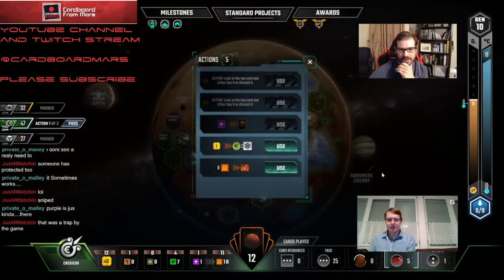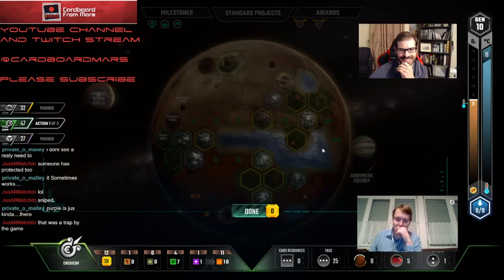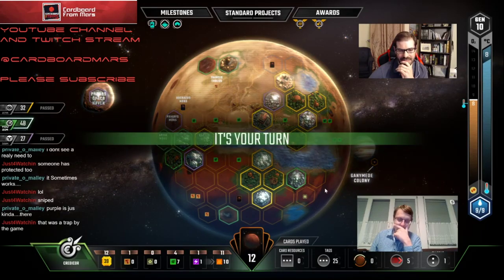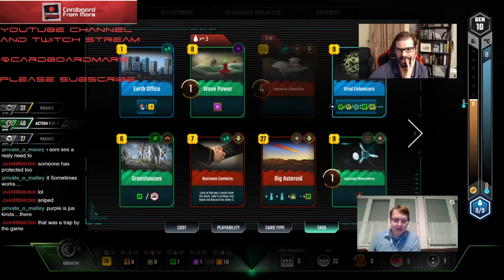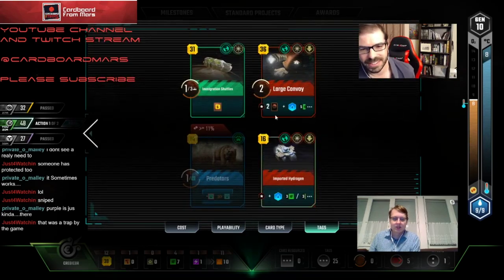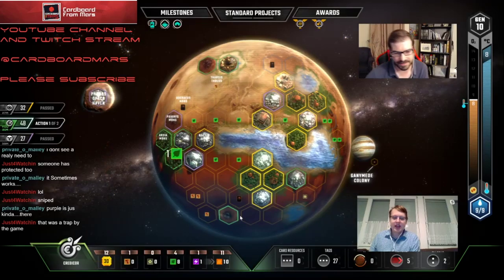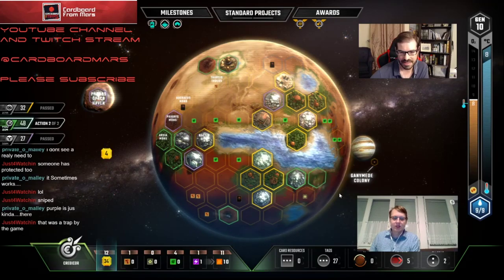All right. Well, we've got the open lane here. Let's look for a microbe. Okay, microbe time. Oh, come on. All right. And then let's do the caretaker contract. Yep. At least it was no card we wanted to buy. So let's go ahead. Let's do viral enhancers here. It's going to be good with predators. Okay. We get a plant and we get another plant. Okay. I think it's good. Yep. All right. And then I think let's play this plant and get our cash back. Yep.